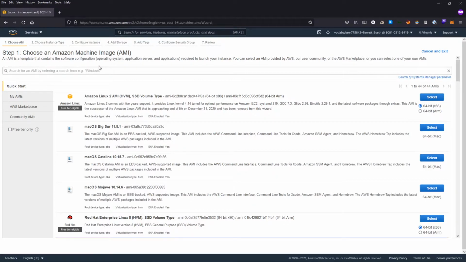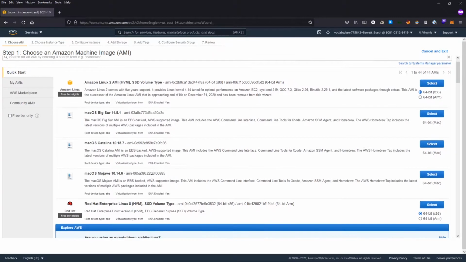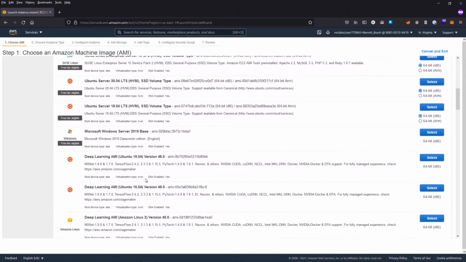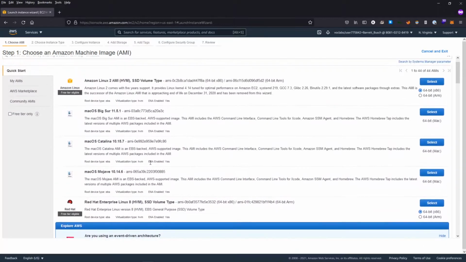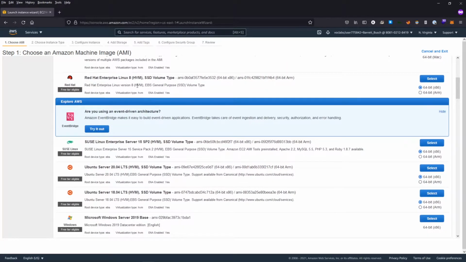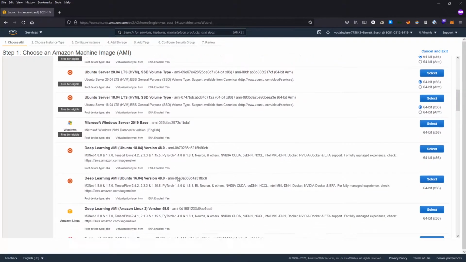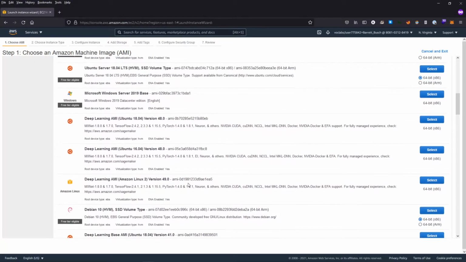So step one, choose an AMI, or Amazon Machine Image. As I mentioned in the beginning, we're going to be launching an Apache web server, so we will want to use the Amazon Linux 2 AMI, and you see that this is free tier eligible. I doubt in these sandbox environments that we could do anything different than free tier eligible. But as you scroll down, you see we have a lot of different distributions that we could choose an AMI for. We have Red Hat, Ubuntu, here are the Microsoft servers, Debian, etc.